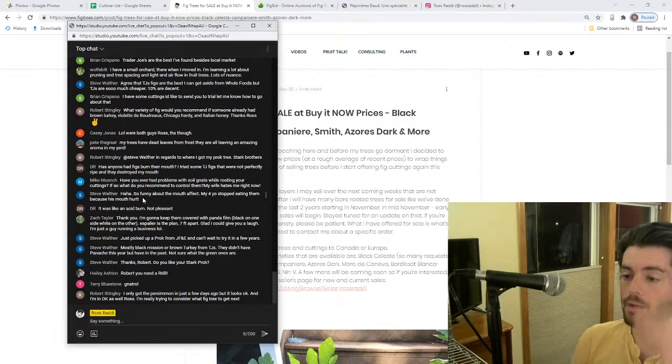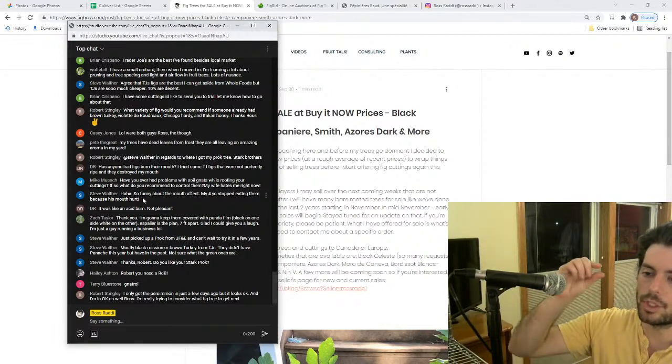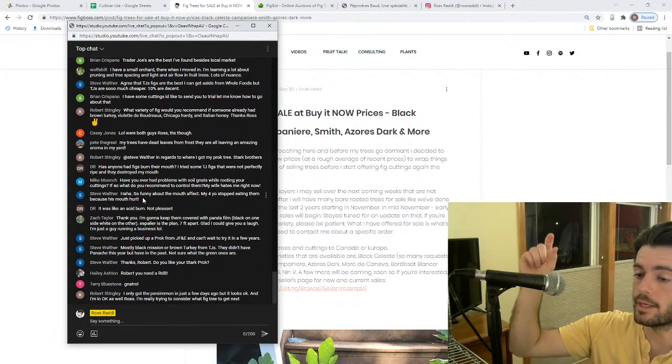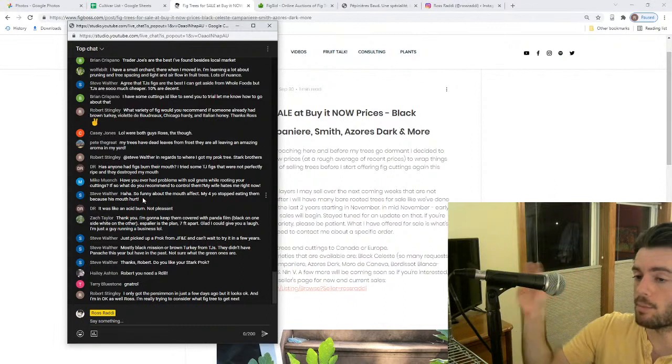If you space out the fruiting branches along the espalier, you're going to have so much more success, because if they're spaced properly, they're going to get the light they need. And every leaf, if you do it right, every leaf should represent a fig. That's how you know you're doing it right. If every leaf isn't representing a fig, you're not getting enough light, you're doing it wrong, and you need to space the branches out a bit more.